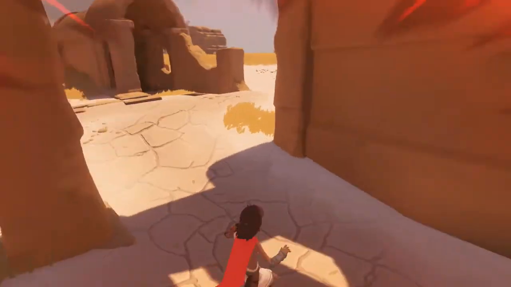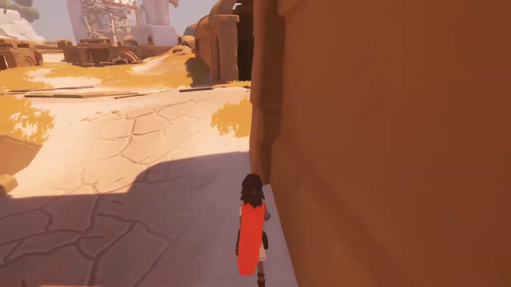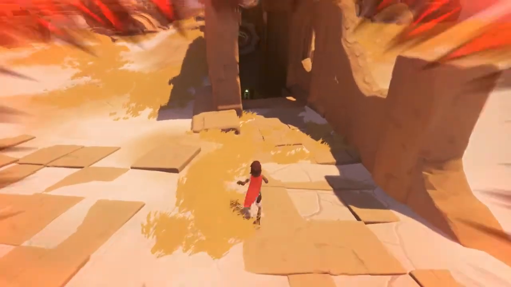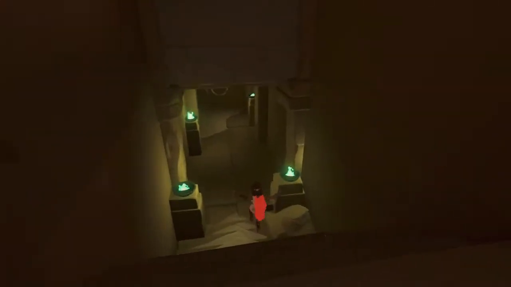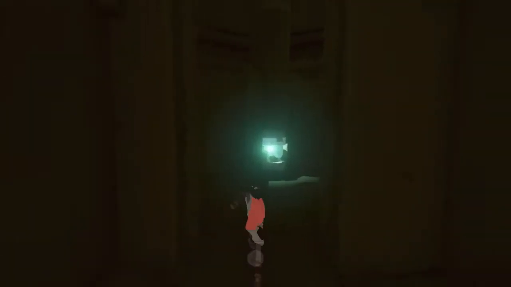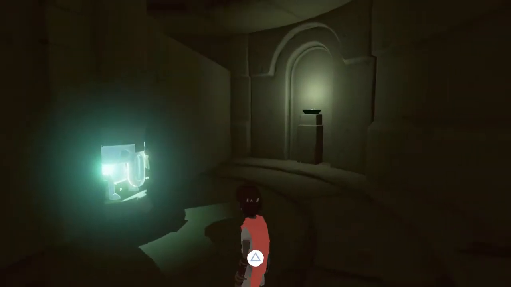Alright, and so if you've been following me, you'll come to this area right here, and in front of me you will see this tunnel, which actually will go underground, and that's exactly where we need to go. And so as far as the fight goes, when I say boss fight, it's a little misleading. It's not a traditional boss fight.